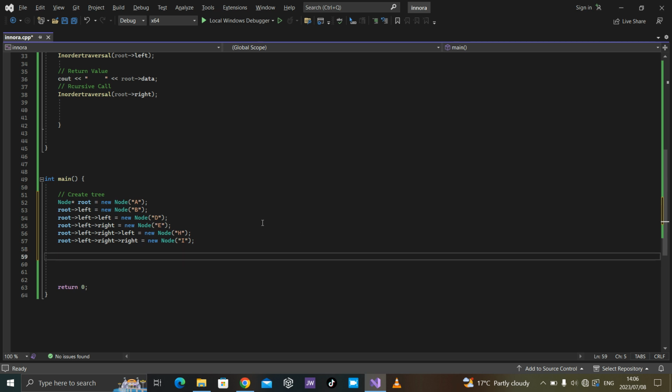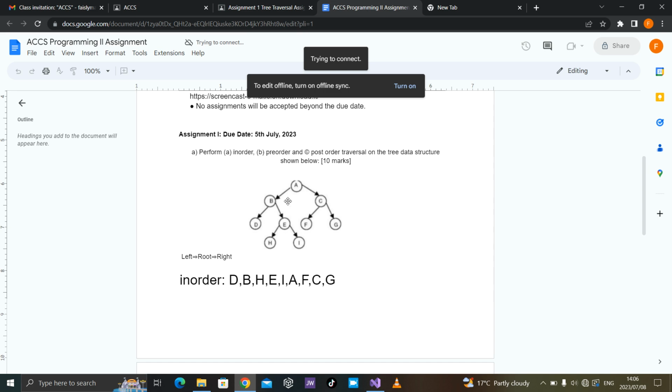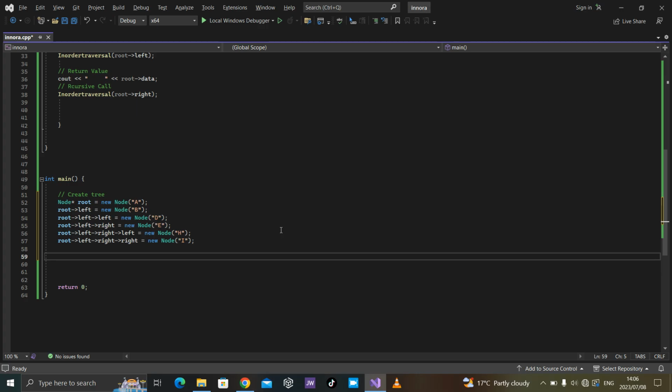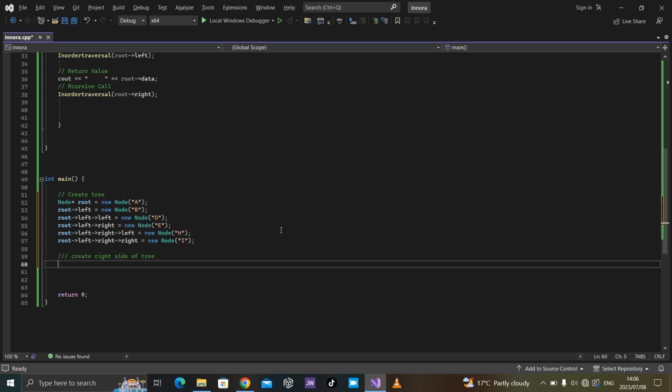Okay, get the right side of the tree, the right branch.